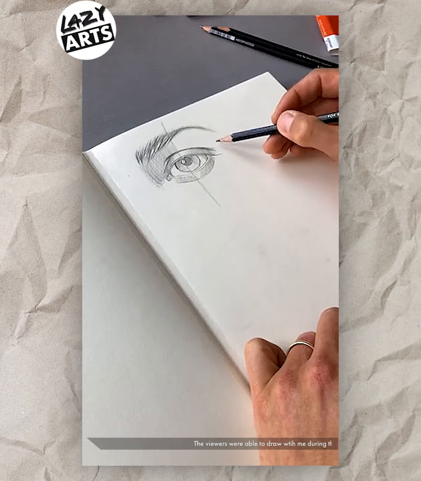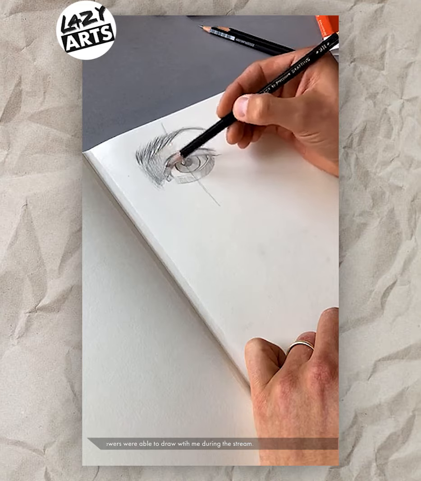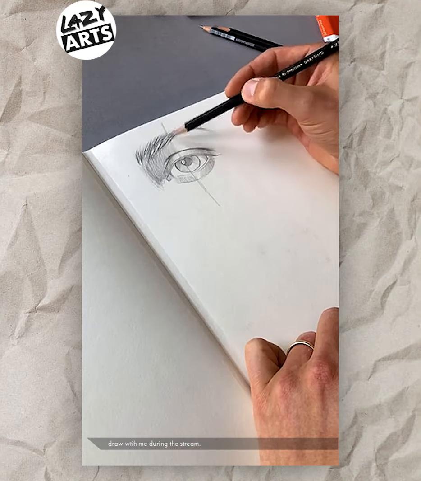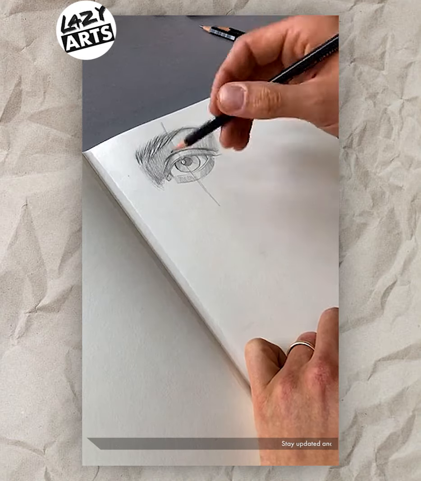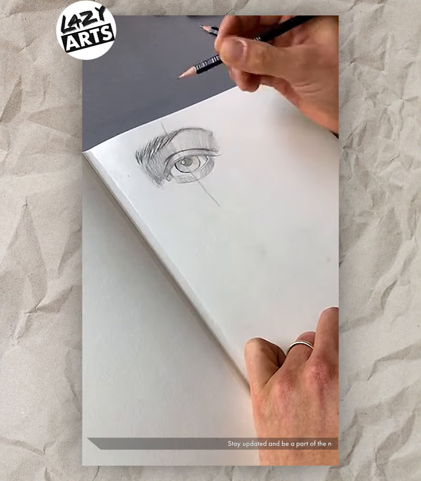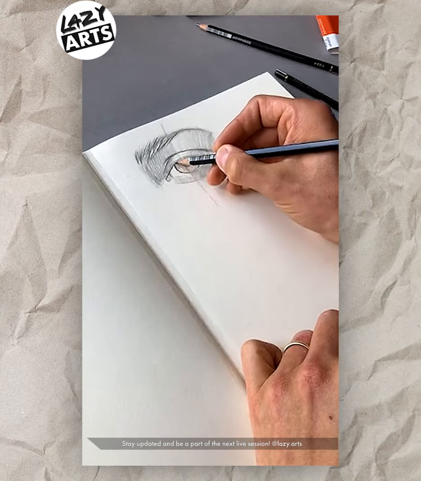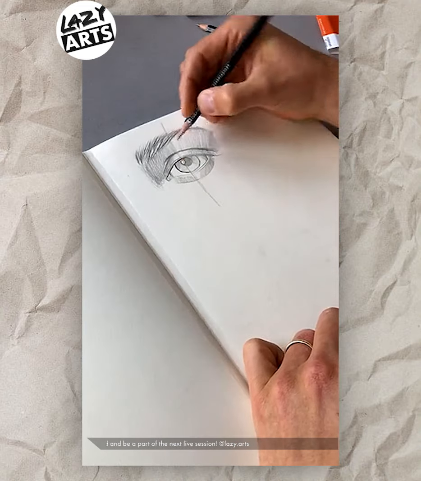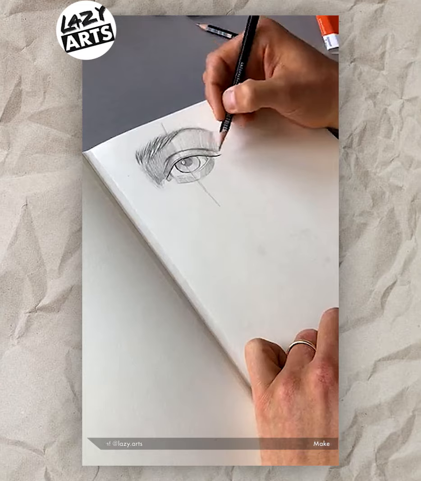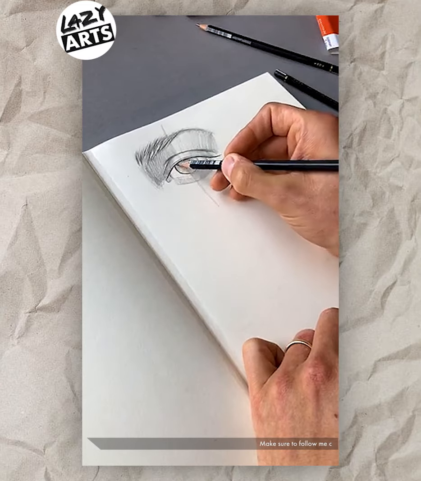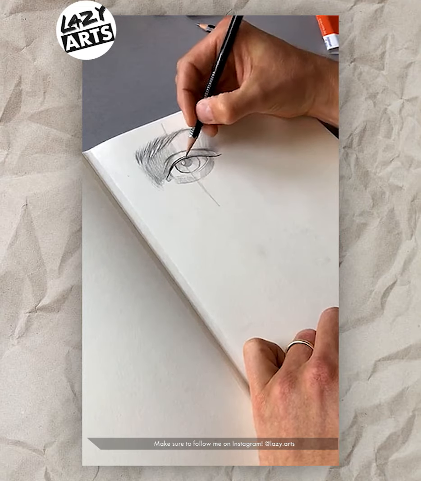So when we come from this point, we try to fade out to no pressure here, and do the same thing from the right side. We have no lashes right here. What we're trying to do is switch the pencil to HB, a little bit softer, and I can do some darker lines in there. So this is the lash, this is the eyelid, where the top lashes are.